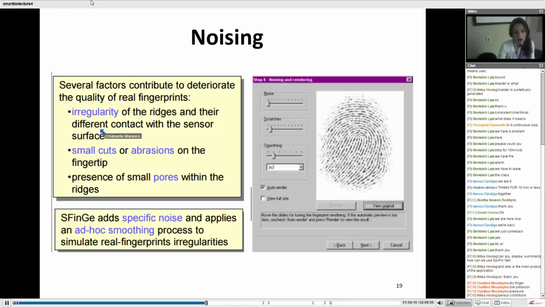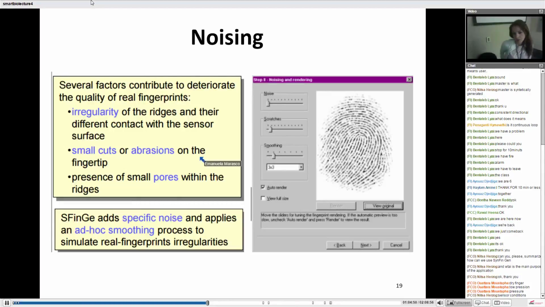Of course, we act on the user interaction and on the contact with the sensor. We can introduce some small cuts on the fingertip and see how the image changes. And then we can also see the presence of pores in the simulator.